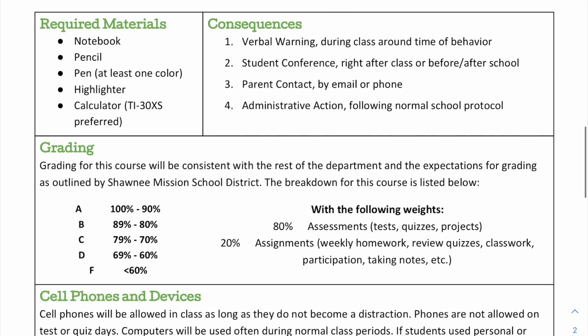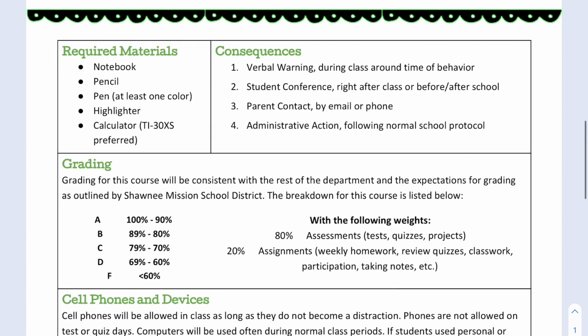On to the back of the syllabus, required materials for this class. I'm trying to keep this pretty simple, but basically you might want a notebook or just extra notebook paper. We are going to be doing note packets in geometry this year. So that's going to be the other thing: we will post PDFs of the notes, and you can either come to school and get them at some point. You are welcome to print them, or if you need to just take those notes and put them on notebook paper, then that is also fine with me.